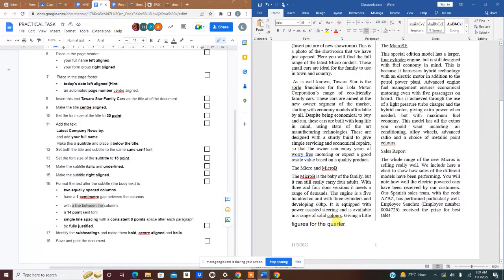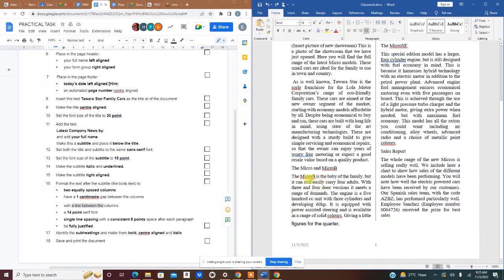Alright, well, I'm having an issue here because this is 16 points, so I need to correct that. 15, or is it 14 points? Sorry, I didn't select this part when I was typing. So 14 point justified. Yeah, good.